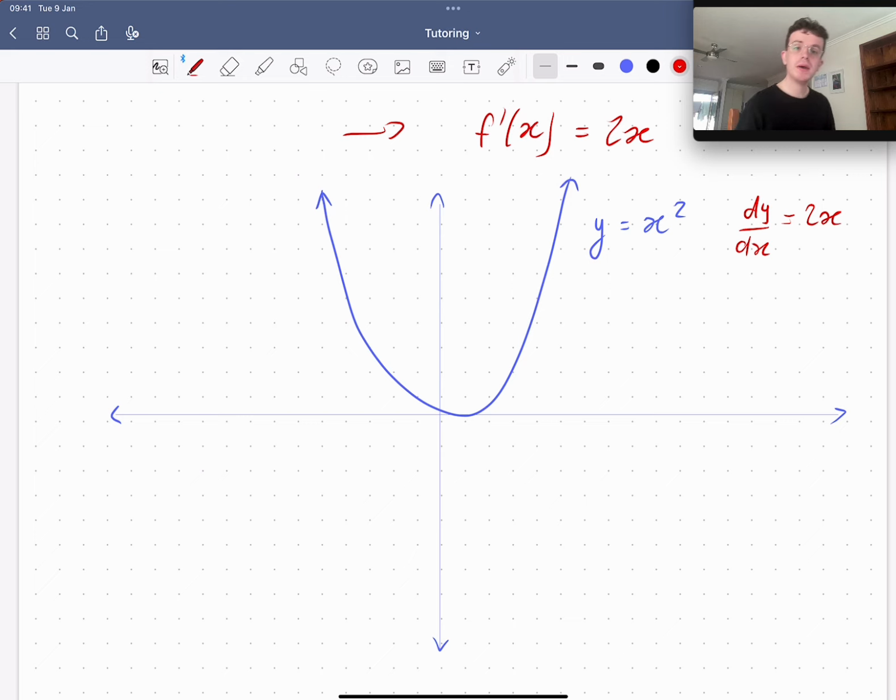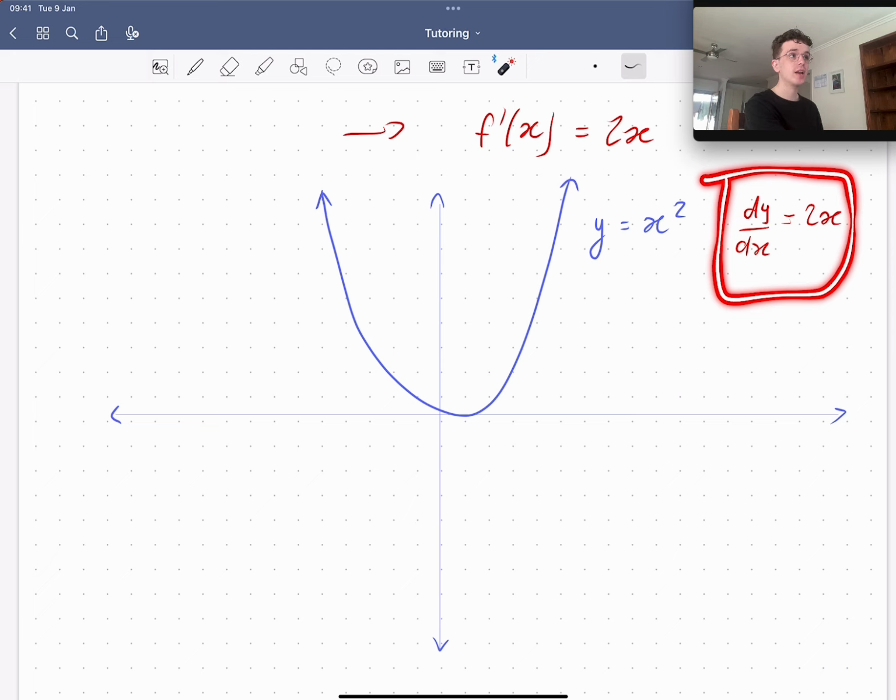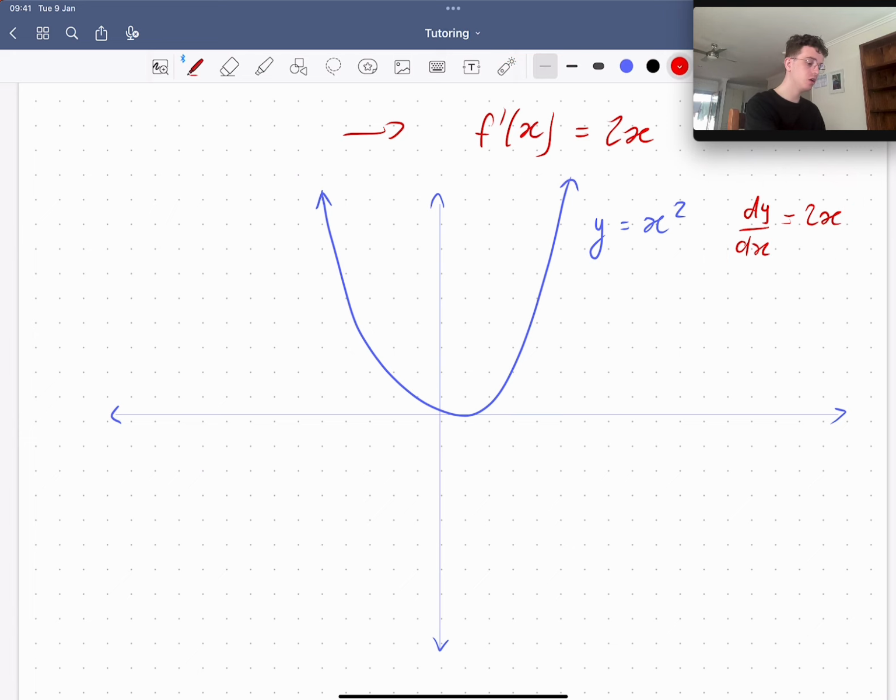Now you would have expected, maybe, that the differentiation of x squared would have been a number. It would have been a whole number because a gradient is a whole number. But we've actually gotten a function. Now that's because it's what we call the gradient function. So we have just found an equation that describes the gradient at any point. So, for example, the gradient of the tangent to the curve, which is this, at x equals, say, 3.